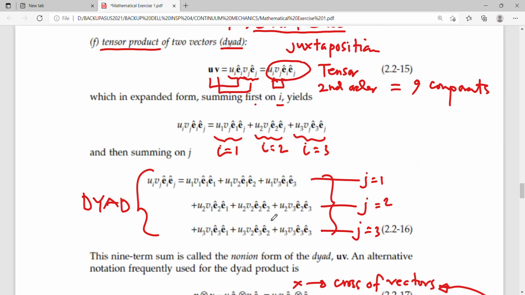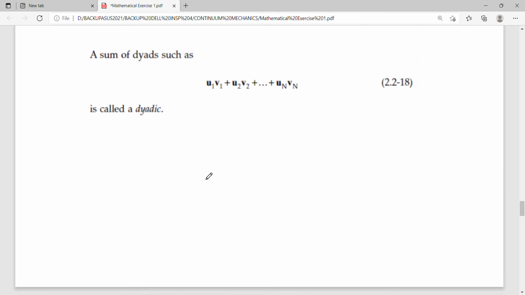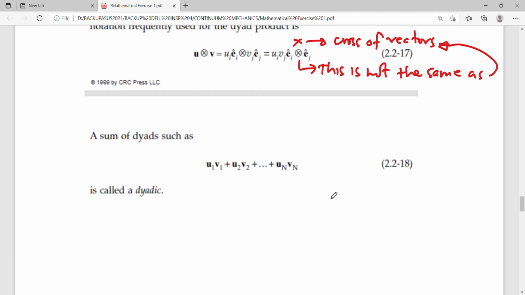Some of dyads are now called dyadics. If you want to look further into this, the diagonal term here, you call this a dyadic. So u1 v1, u2 v2, un vn without due regard, of course, for the direction of this, because in the vectorial quantity, e1 dot e1 is only 1, no? So if you interpret it now, the dyadics are simply the same as a dot product.